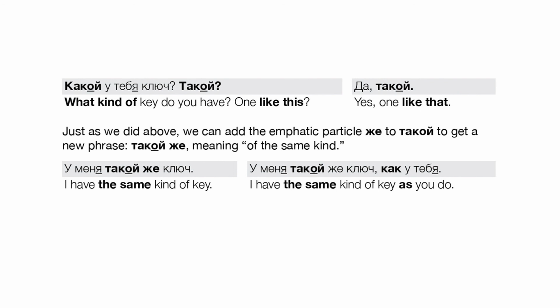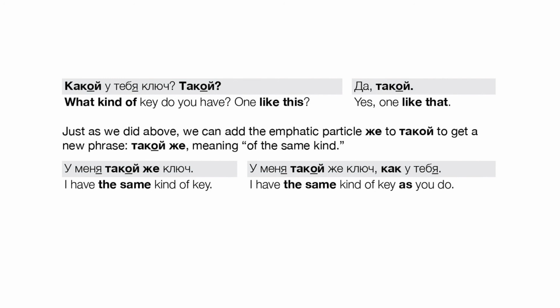Okay, one final example using je again with the demonstrative adjective takoi. Takoi is like kakoi. So we've had the question word kakoi, meaning what kind of, and any question word in Russian is going to have some kind of demonstrative counterpart. We'll talk more about this later. The demonstratives usually start with a t. So if kakoi is a question word asking what kind of, takoi is a demonstrative that points out what kind of. It means like one like this or one like that, right? Takoi, and it has this pointing quality.